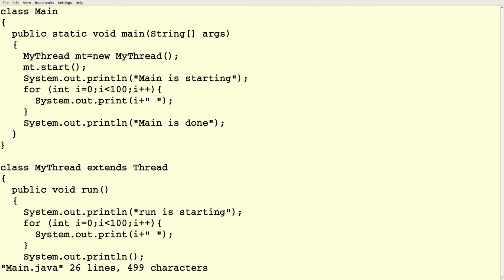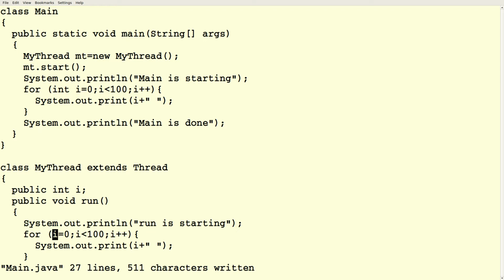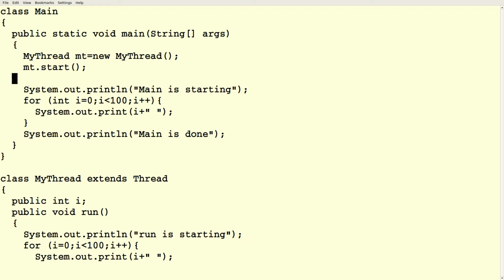So here's something we could do. We could make i public and make it a class variable in my thread, and we could do the following.